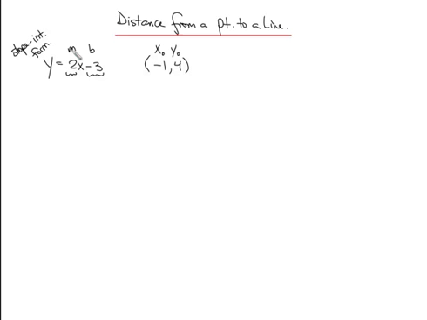I do not need you guys or want you guys to do both. So my recommendation is, decide which form you want to work with, and typically I take my cue from the way it's given to me. But decide which form you want to work with, make sure the equation of the line is in that form, and then just do that one version. You don't have to do it twice. Okay? I don't have any need for that. If you show me that you know how to do it once, one way, that's fine.